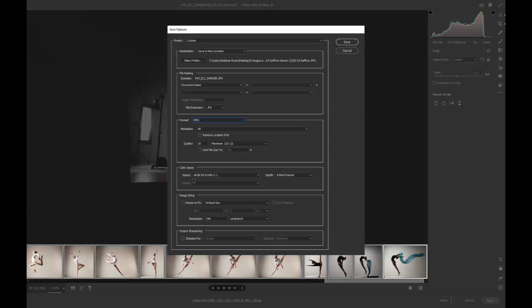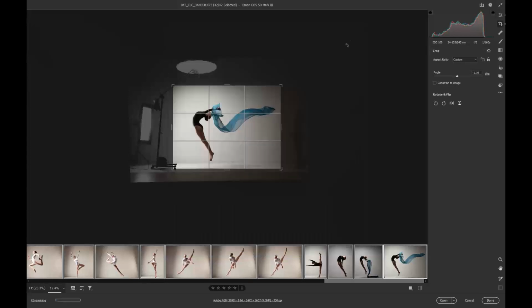I want to put the resolution at 240 dots per inch. I work in 240 instead of 300. That's so we can have a maximum size in print, and most of the printing labs work at 240 as well, so I may as well put it there to begin with. Just going to press save, and depends on your machine.